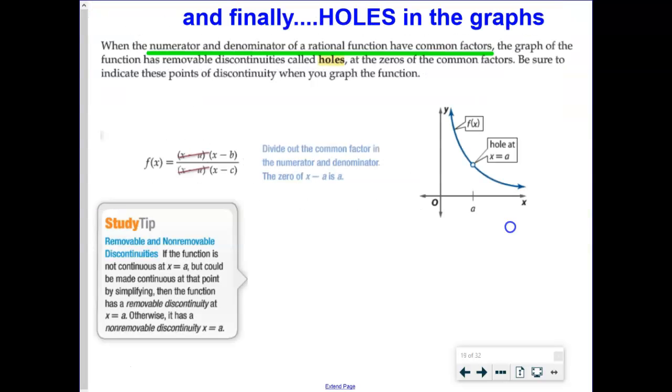All right, next on your notes, it says, let's talk about what happens when you have a hole. Because on our reference sheet, this little 1, 2, 3, 4 thing, number 3 says if x minus b is a factor in both the numerator and the denominator, then there's going to be a hole in your graph. And you're like, what? I've never seen a hole in a graph. I think that's not true. I think you have seen a hole in a graph before, maybe not in a rational function.